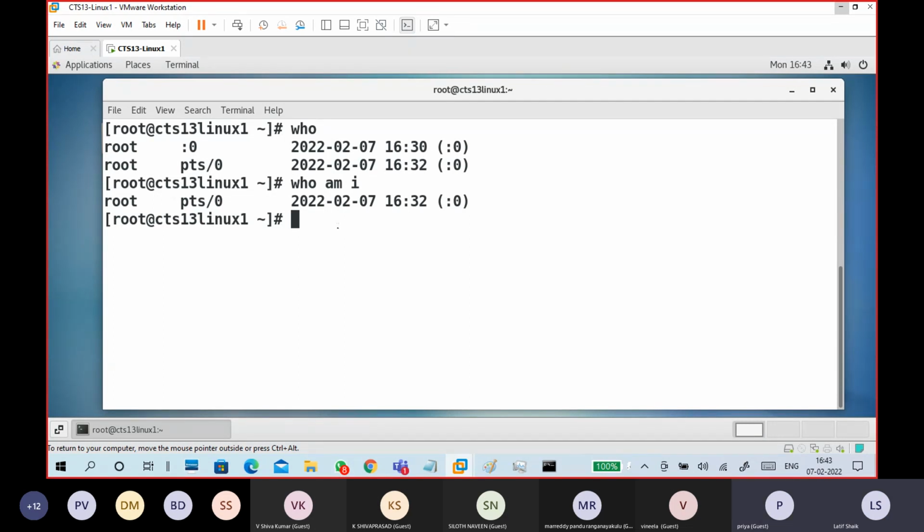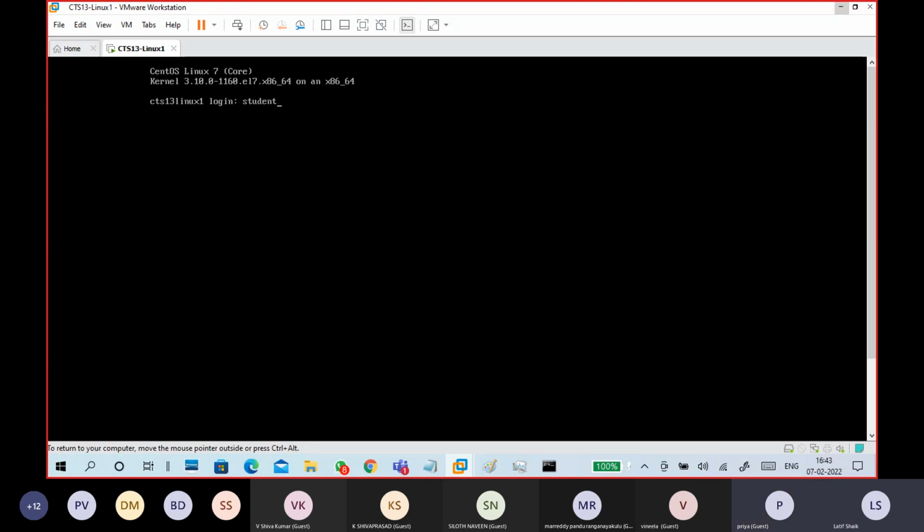Guys, I'm going to Ctrl, Alt, F2. Here I'm logging in with student13A. The letters are small, guys, so visibility is very low. We'll see those things later, but just try to concentrate. I have to put a password, admin@123. No, the password is student13A. Password is student13, here only. I gave a password. Password is incorrect. Again, it is asking, student13A.